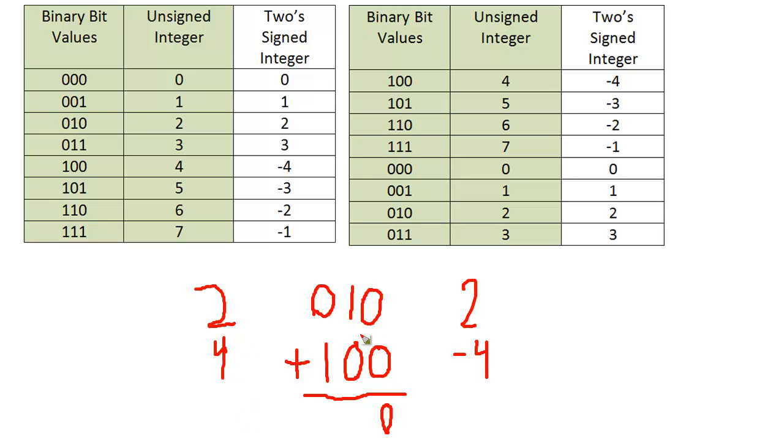So let's do this: 0 plus 0 is 0, 1 plus 0 is 1, 0 plus 1 is 1. This is our result. What is this result in unsigned land? Well, this looks like to me it's a 6. I can verify that by looking at this table. So 2 plus 4 is 6, which is nice. If I start at 2 and I move forward 4: 1, 2, 3, 4, I end up at 6.